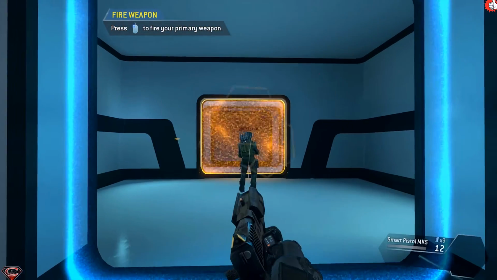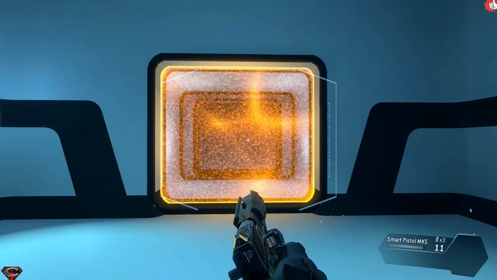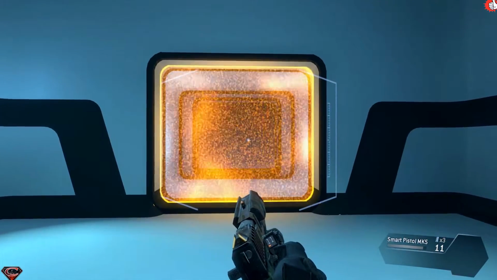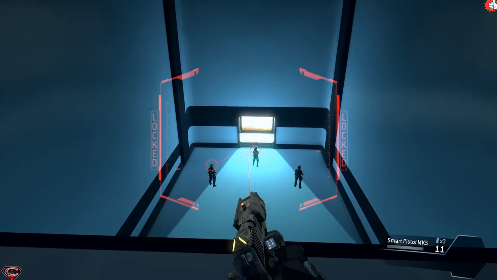Oh, look, I can finally fire this weapon. They gave me this automatic lock. Oh, hell yeah. So it's a little automatic targeting system where I don't really have to do much but just aim, and pretty much the weapon takes care of the rest. That's gonna come in handy.